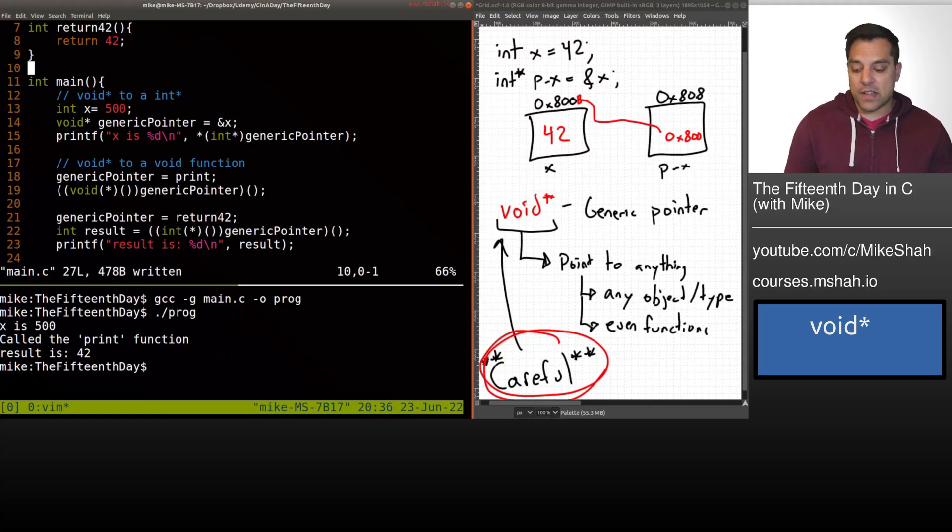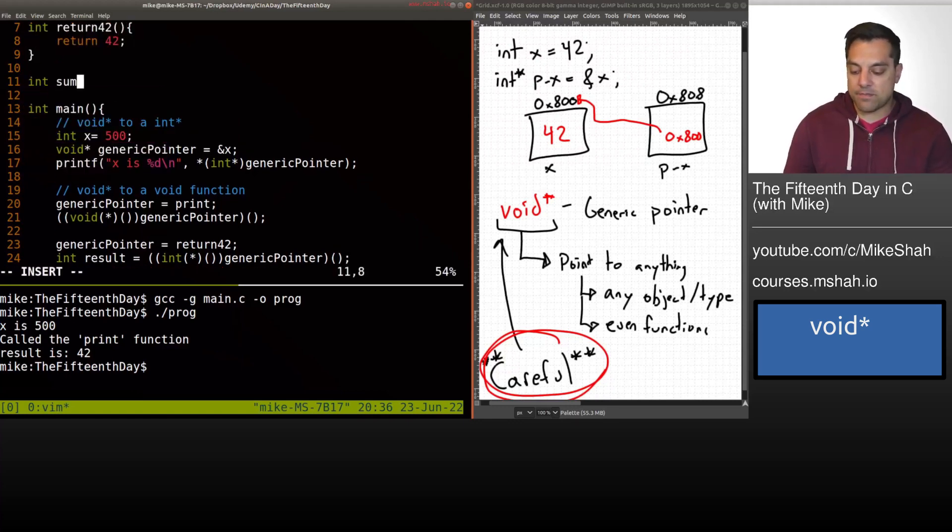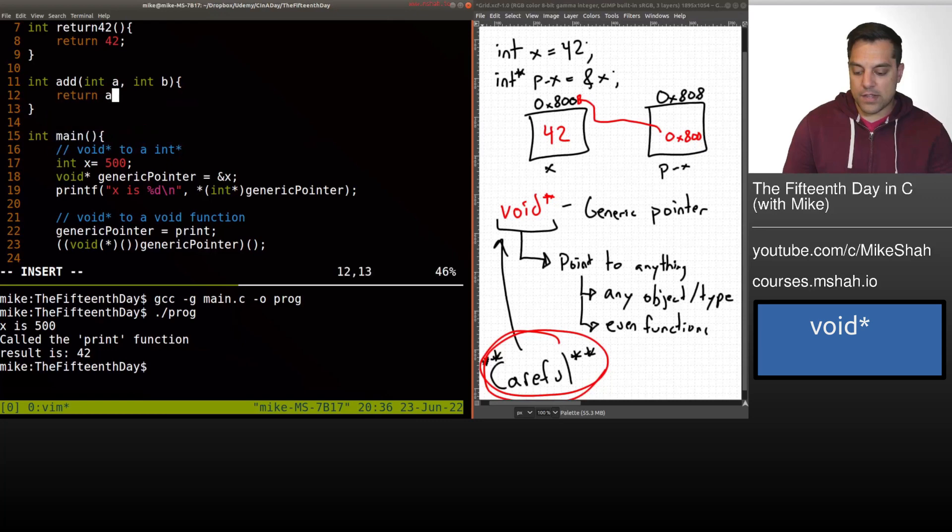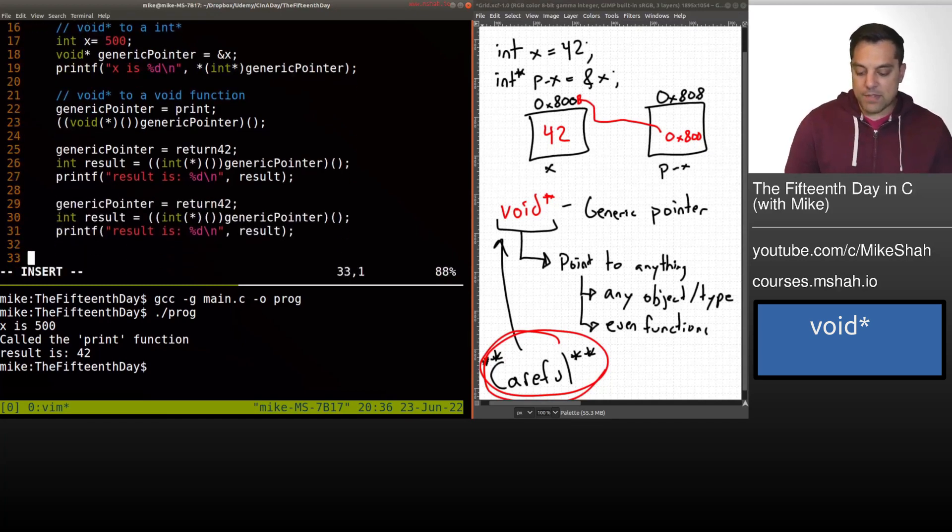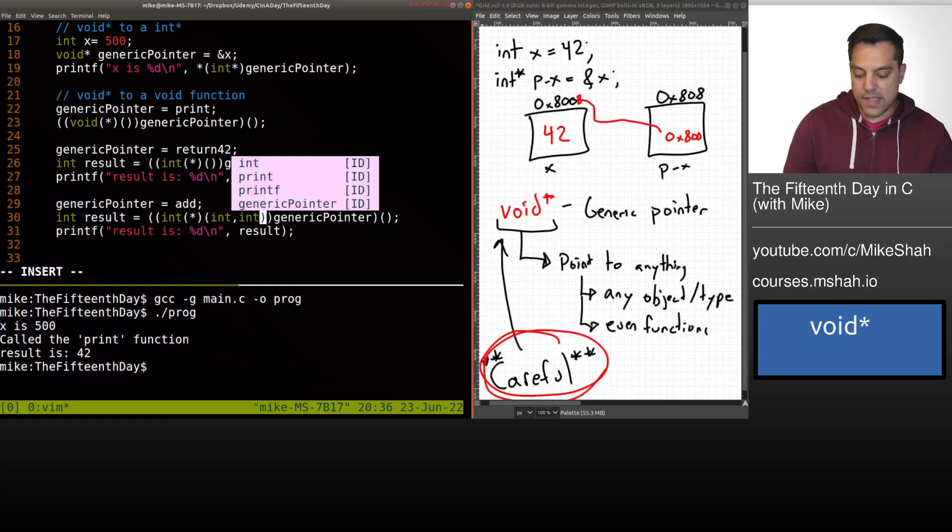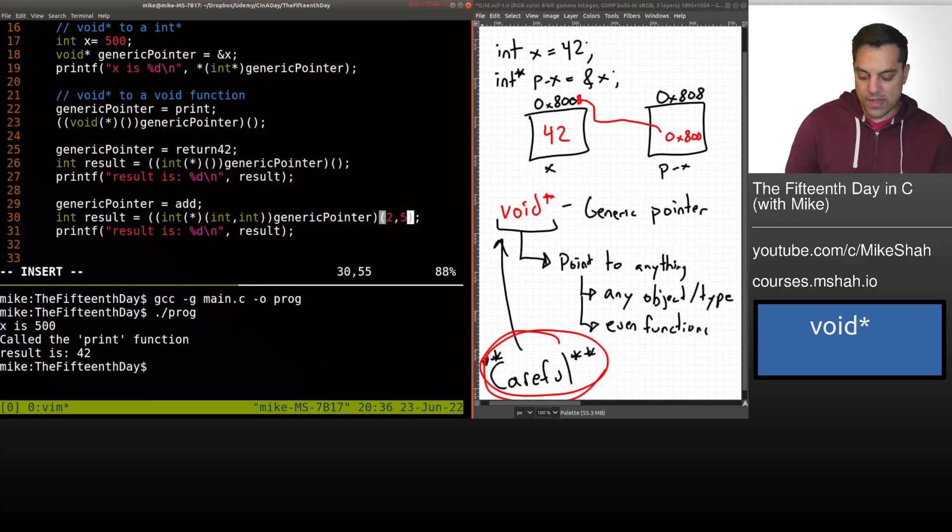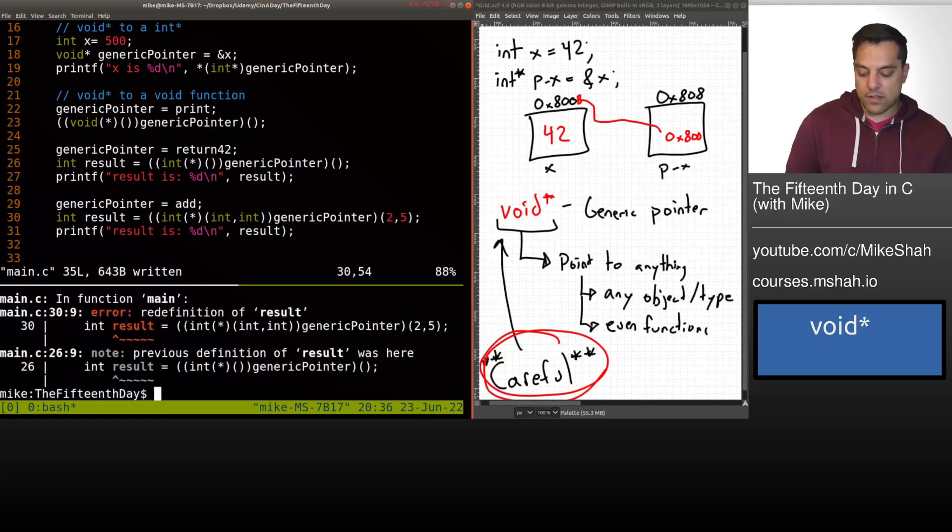All right, let's go ahead and do one more example here. This time, let's go ahead and use two arguments, maybe just a sum function, or call it add. And we'll just add two integers together. And just return a plus B here. And again, use this previous code we have. And again, I'm just going to modify here what we're pointing to. This time it is the add function. So add, and the parameters here for our function pointer are int and int. And well, let's add two and five here. So we should get a result of seven.